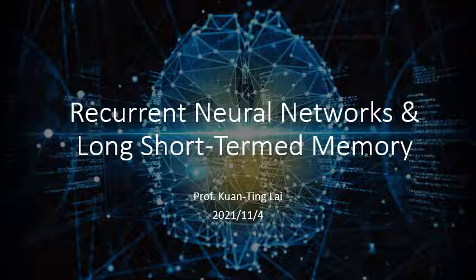Today we will introduce recurrent neural networks, RNN, and the long short-term memory, LSTM. RNN and the LSTM can be used to process time series data. A time series data is a series of data tracked over time. Some examples include temperature, speech, or stock price. Those data are time series data.